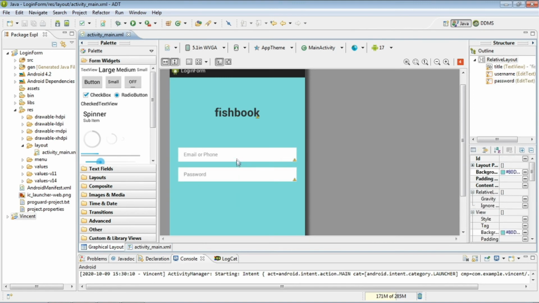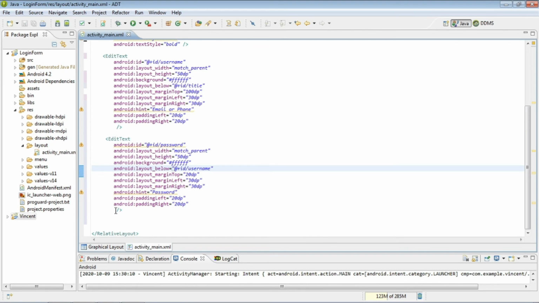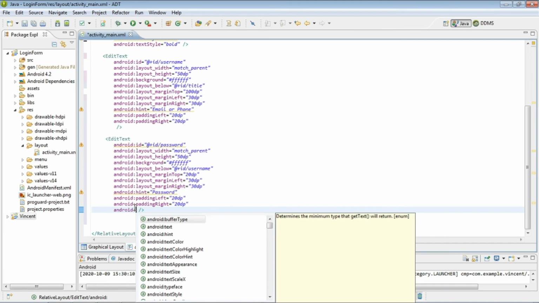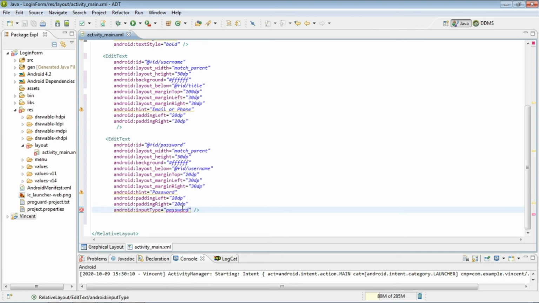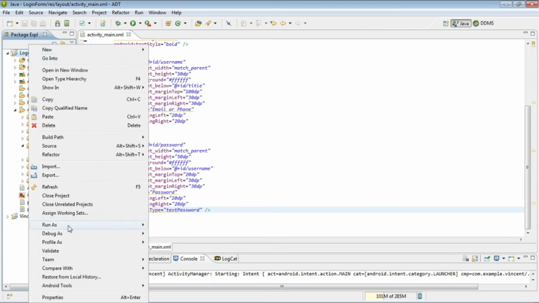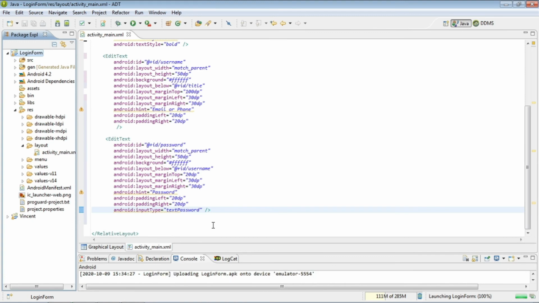So the next property that we will put at our password is the input type. Let's set input type to text password. So what does this mean? Let's run it to see.